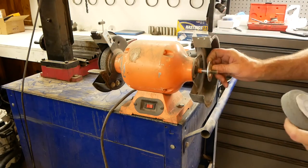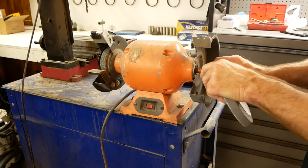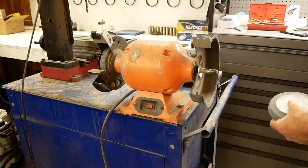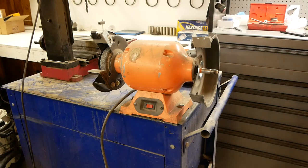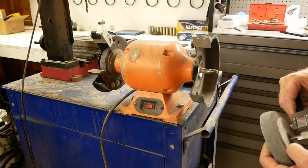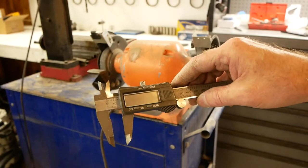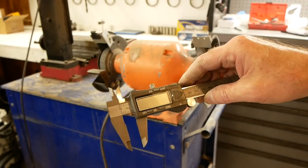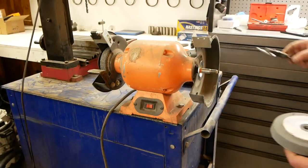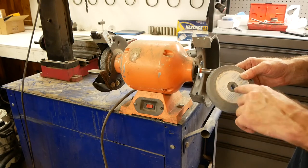All right, as you can tell, these things have washers, and the washers have to be faced, on the inside and the outside. Now I'm going to measure this hole size. This is a very cool tool that I bought at Harbor Freight. It's just a micrometer, but it gives dimensions in fractions. So it's really cool that you can actually read out half an inch. And when you get into some of your drill bits that are oddball sizes, that can be very handy. Now I've determined that my wheel size is 6 inches by 3/4 wide by 1/2 inch arbor. So now I can run up to the hardware store and get a couple wheels.